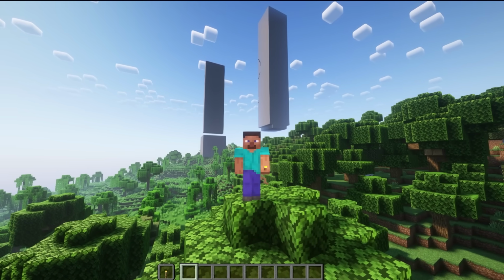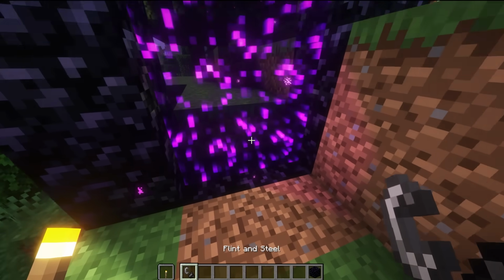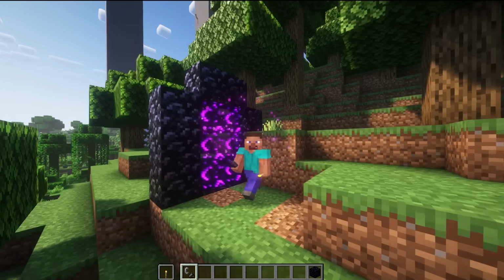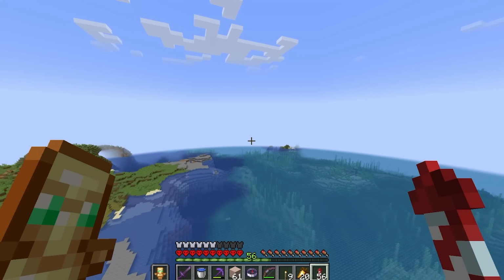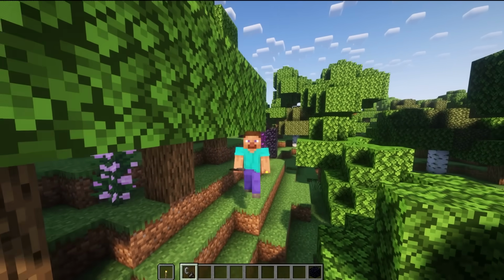So the monolith we're gonna make is not only gonna look cool, but it's also gonna contain a portal that's gonna take us back to spawn chunk. Because my spawn is just so far away, I figured it'd be nice to have an easy way to get back. That's the plan at least, but we'll see how it goes.